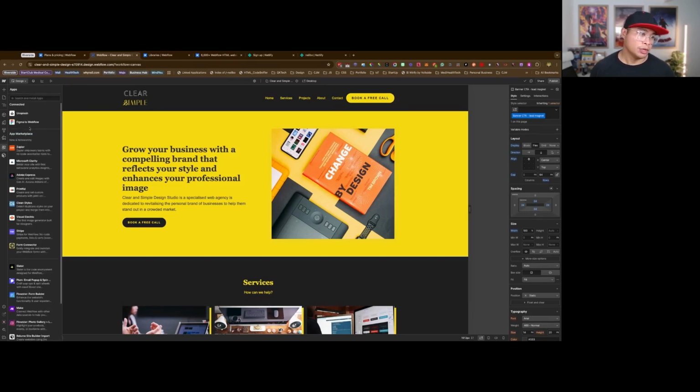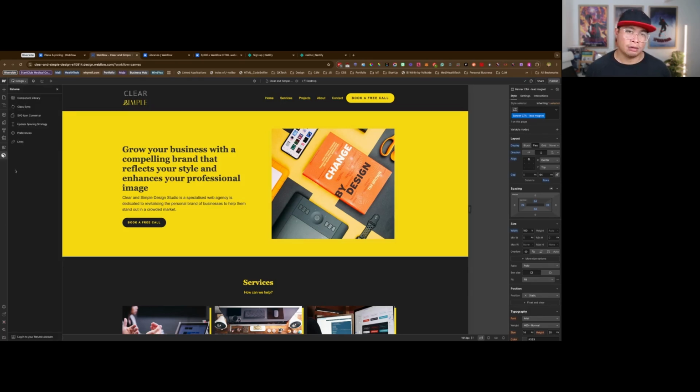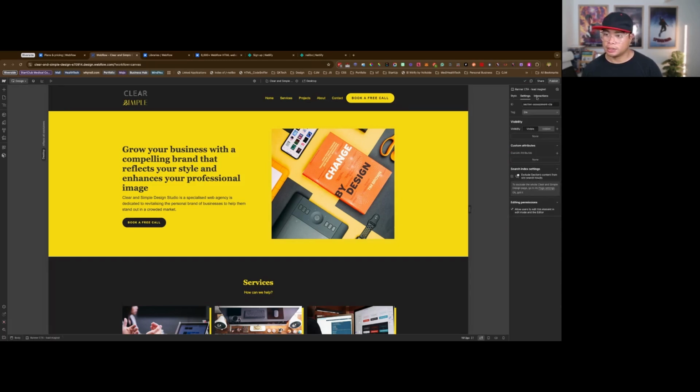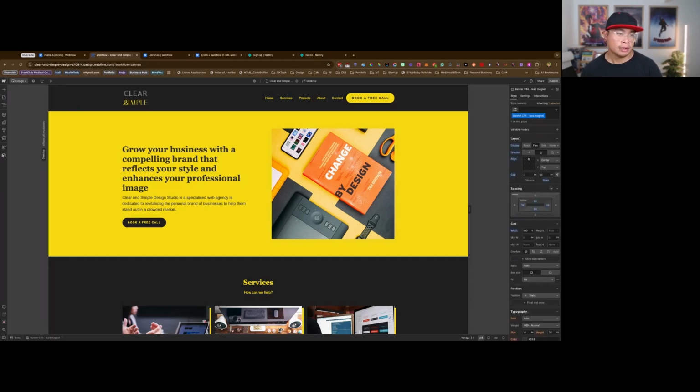And you've also got your integrations or Webflow apps where you've got your different integrations like Zapier, Microsoft Clarity, and then you've got your libraries here, that if you're going to use a design library like Relume, would live here as well, and you'd be able to manage that. On the right-hand side, we've got essentially the styles, settings, and interactions for those elements, and how you manage things on the page mainly has to do with the right.